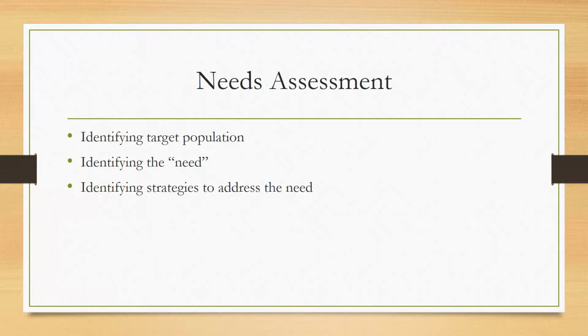One of the first core elements of an evaluation is conducting a needs assessment. This includes identifying the target population, identifying the needs of the target population, and developing strategies to help address those needs. In regards to the needs assessment of the Meals on Wheels program, the evaluation did identify the target population as older adults ages 65 years or older who are currently living in their homes.